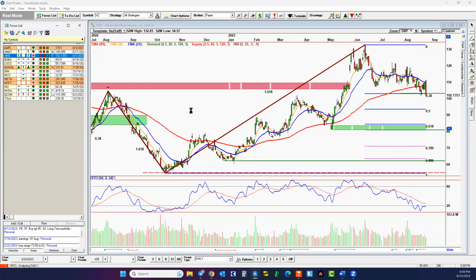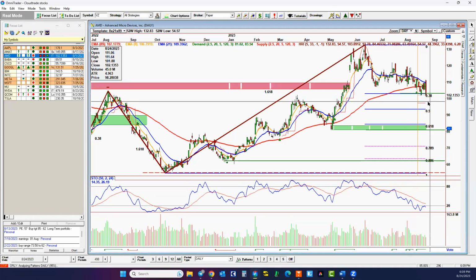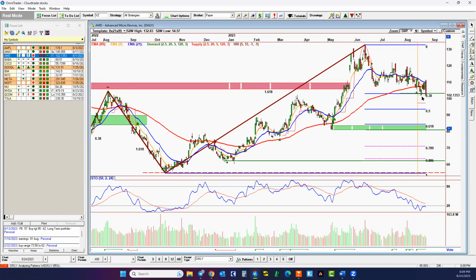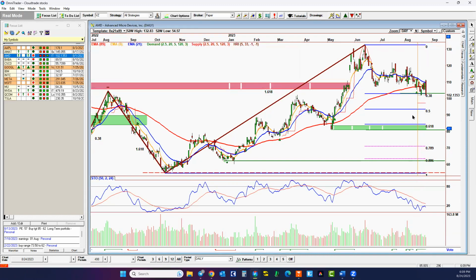AMD has been sold off quite heavily today, and you can see this is exactly what I'm talking about. My first level of interest was at that 103 area, and today we're back below it. There was a little gap down at the open on the 18th, gap down, closed above it, and I've got a few queries as to whether I should be buying into AMD or not.